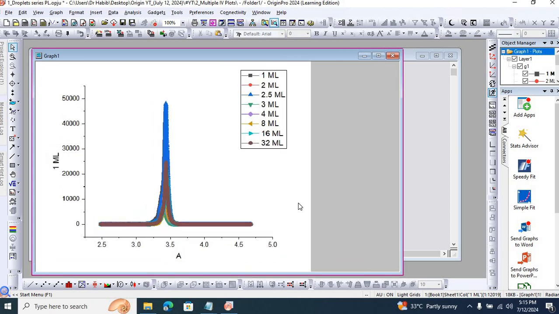I'm going to extend this window as much as possible. On the y-axis, my dependent variable is intensity in arbitrary units. I'm gonna set it to bold and increase its font size.